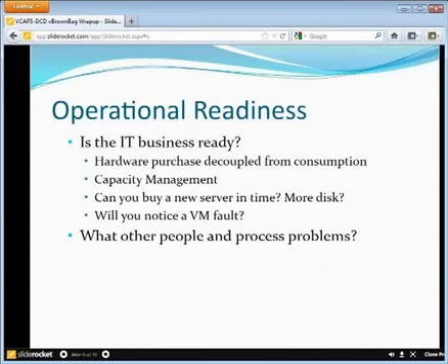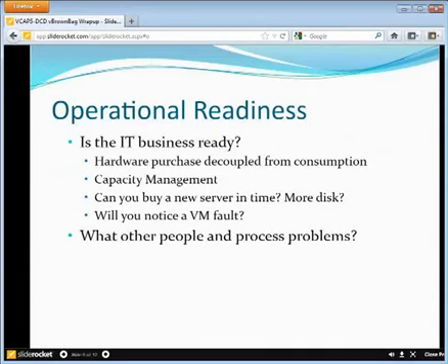Operational readiness is something that VMware Professional Services identified as a primary cause of VM stall, where we get to 20, 40, 60% virtualized in the customer and then everything stops because suddenly we've gotten to the point where people and process issues are getting in the way, and the technical issues are not a problem, it's the people and process. So you've got to then start to think about how the IT business has to be different, has to operate differently as a business unit, because we have virtualization.